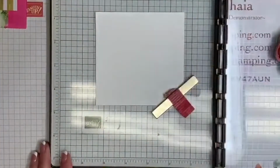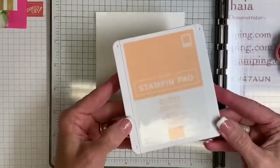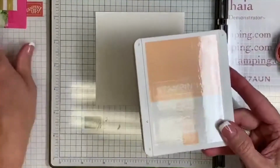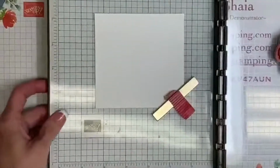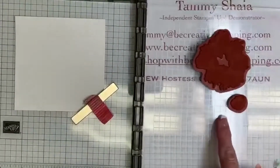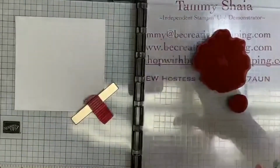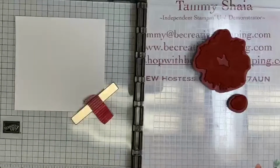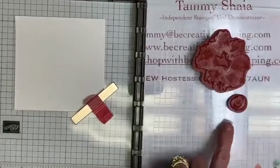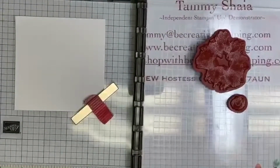All right, I'm gonna zoom in, okay, so you can see what I'm doing. The first thing we're going to do is we're going to ink the stamp in Pale Papaya, okay? So let me slide this down so you can kind of see me inking it. This right here is my fluorescent light, okay? All right. Now I'm actually going to ink both of them. I'm going to ink the center and the stamp itself with Pale Papaya.